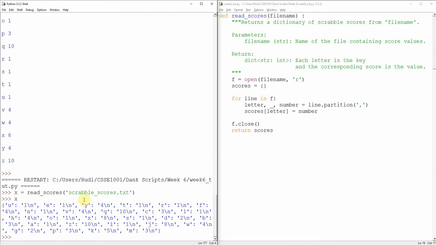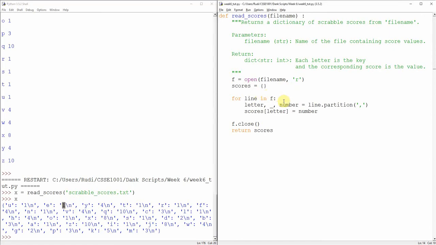Okay, awesome. We've got this dictionary set up. It's looking pretty good so far, but we see we've got all these 1\n's. Now the \n is the new line character, right? And so when we look at our file initially, we see we've got these new lines in there. So we don't want those extra new lines in there. We just want to capture the 1 on its own. We don't want this extra new line stuff.